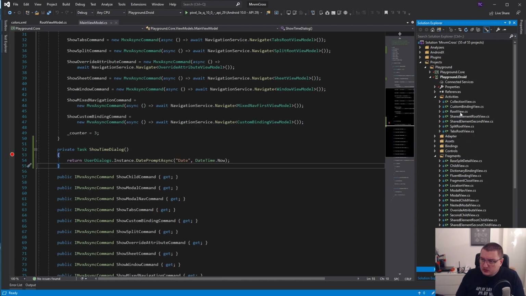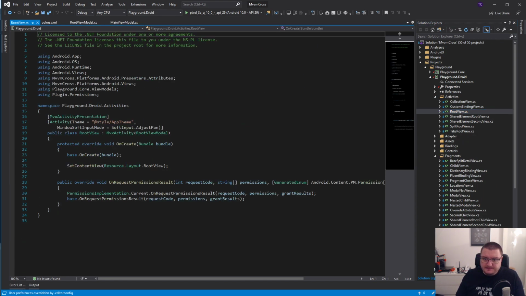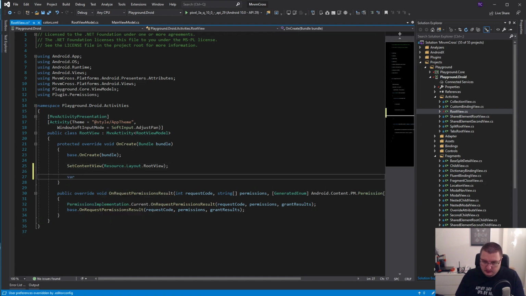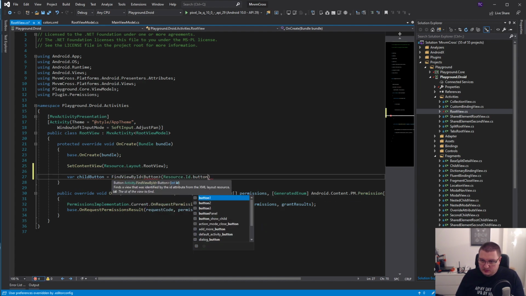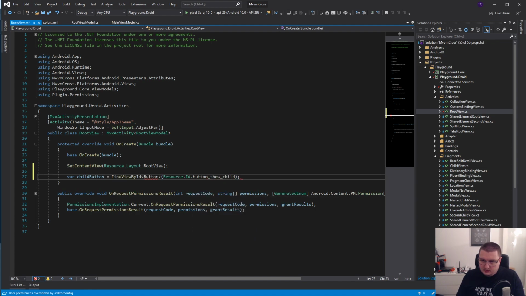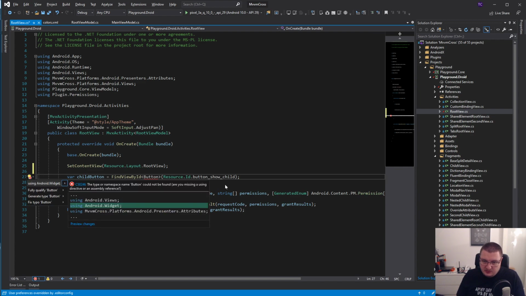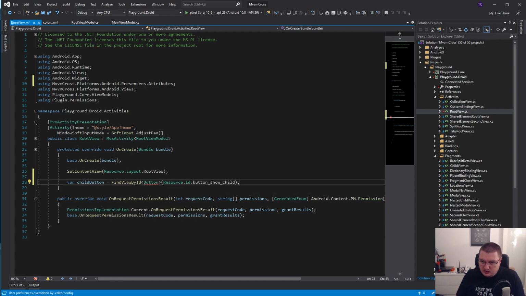Activities. Fruit view. Okay. Child button. Find by ID. It's a button. Resource ID button. Fill child. Now we don't do a binding because I just want to show them directly here.